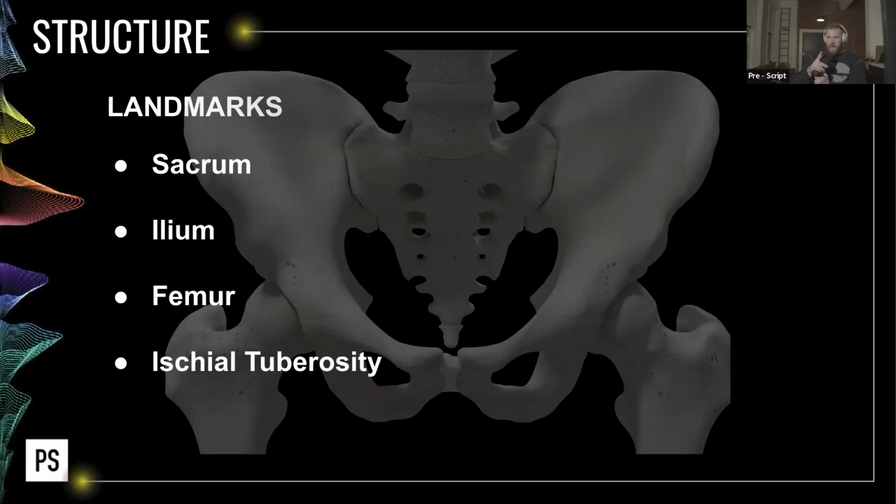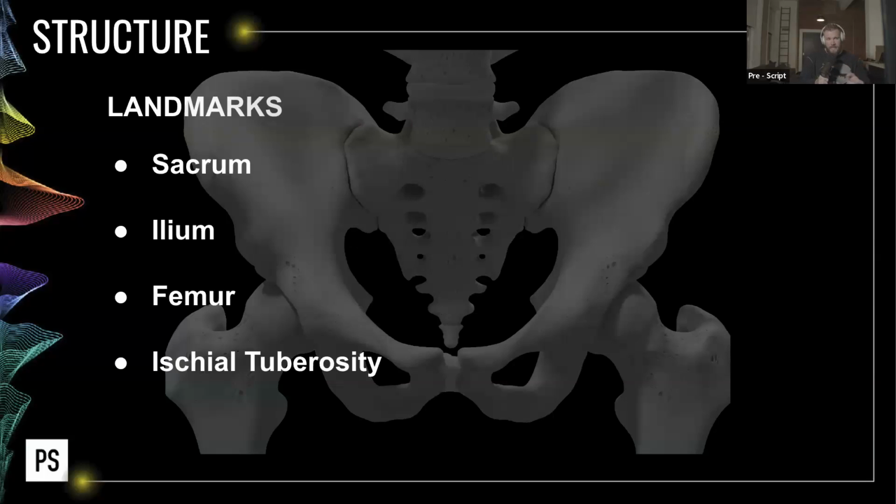So we got our landmarks here. Sacrum. The sacrum is a wedged triangle of vertebra. Essentially, that's what it is, right? So the sacrum is a continuation of sorts of the lumbar spine. But now this is tricky as we get into sacrum, ilium, and we'll talk about the femoral acetabular joint and ischial tuberosity in a second. The sacrum and ilium specifically make up the SI joint, right? So the sacroiliac joint, where the sacrum articulates with the ilium. And this is going to be important.